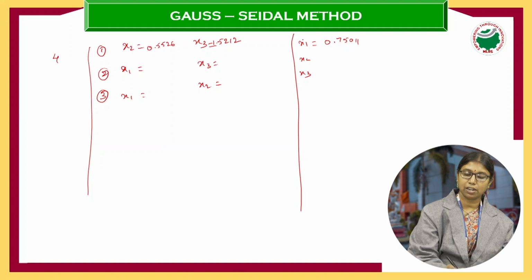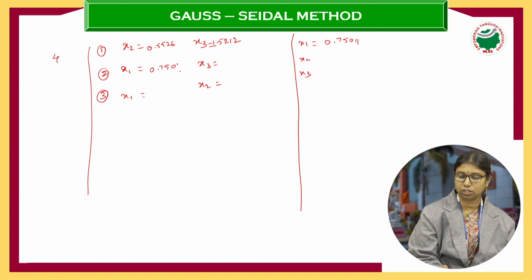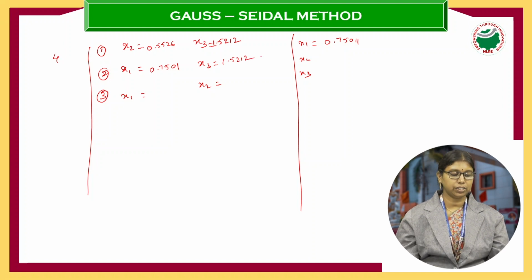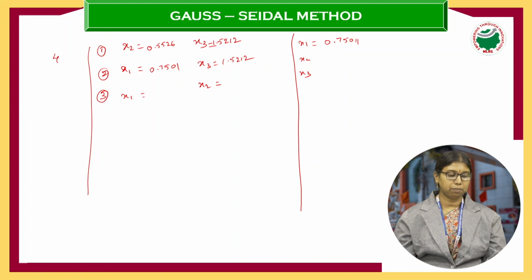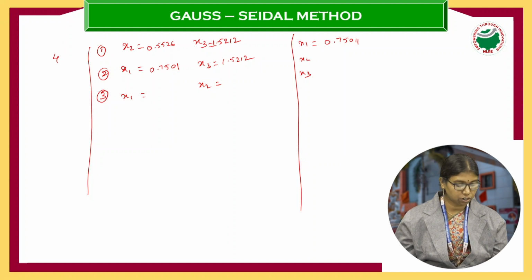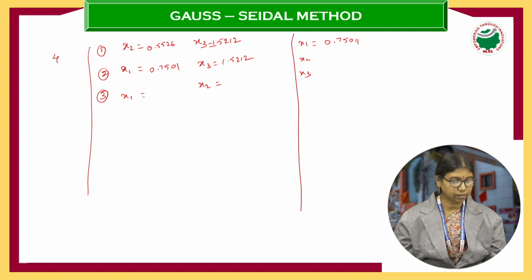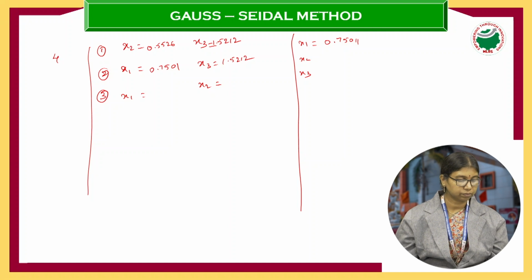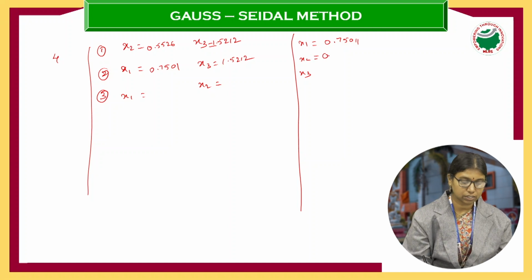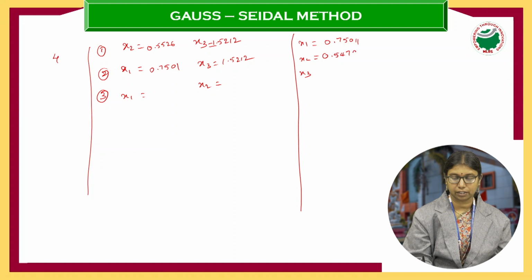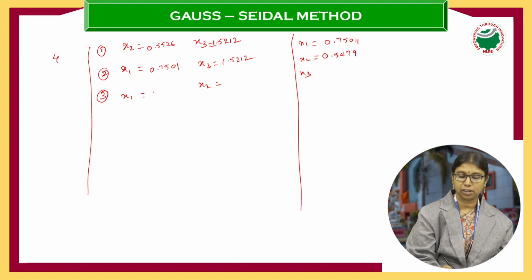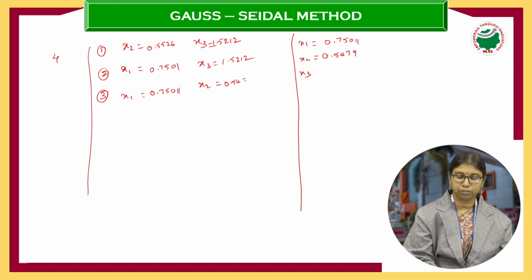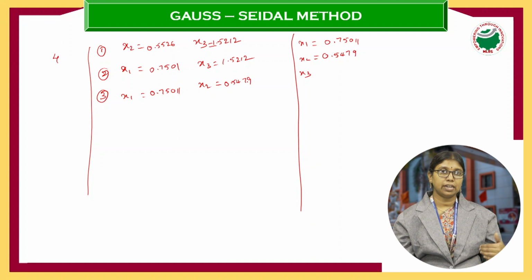So here the latest value for x1 is 0.7501. For x3 is 1.5212. Again take second equation by pressing upper arrow 2 times. Then press calc button. So here A is 0.7501. And next C value is 1.5212. Then x2 value is 0.5479. So here the latest values for x1, x2 are 0.75011, 0.5479.